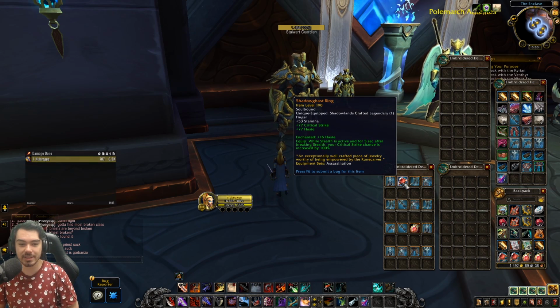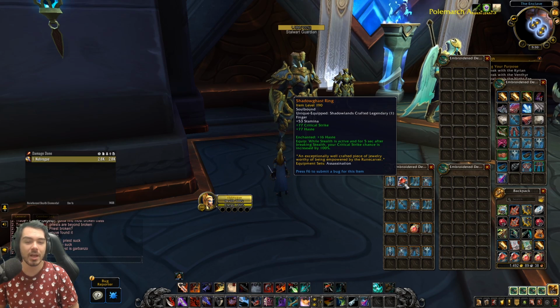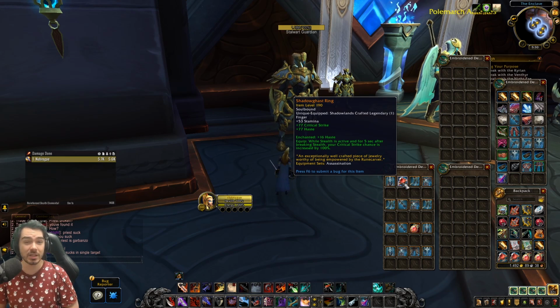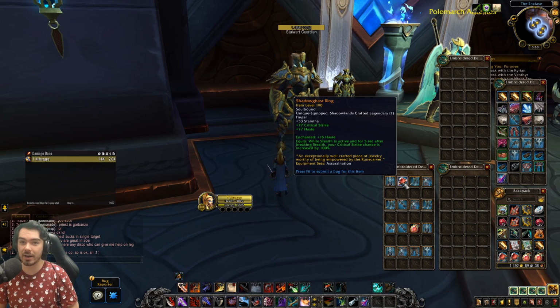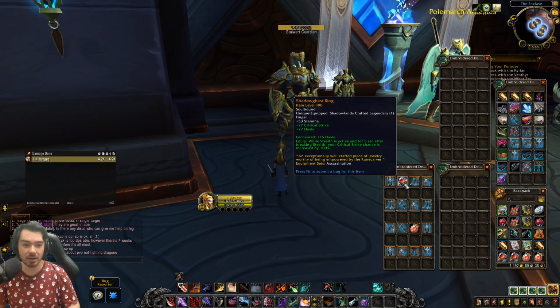Mark of the Master Assassin is next. We obviously gushed about this one in the Assassination Rogue video. While stealth is active and for 5 seconds after breaking stealth, your critical strike chance increases by 100%. I think this one is extremely good. It makes Vanish a very potent DPS cooldown. It makes your opener out of stealth very potent. So this is extremely strong for PvP, I think. It's extremely strong for PvE as well.